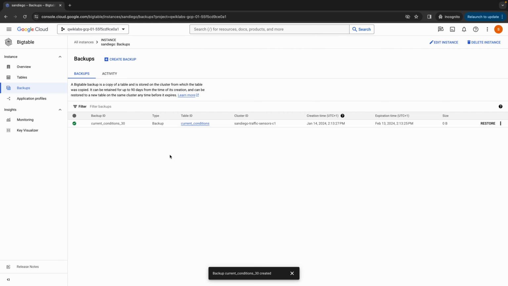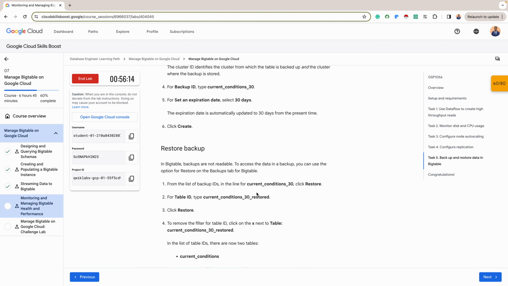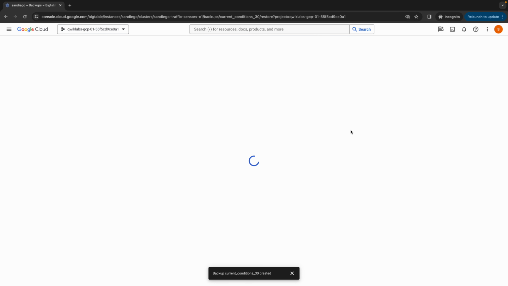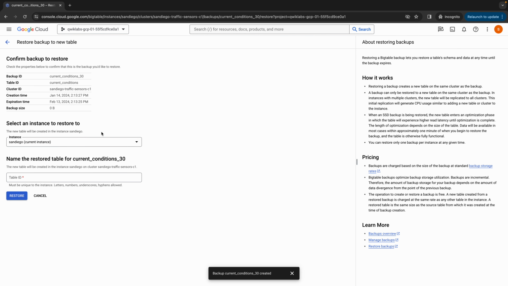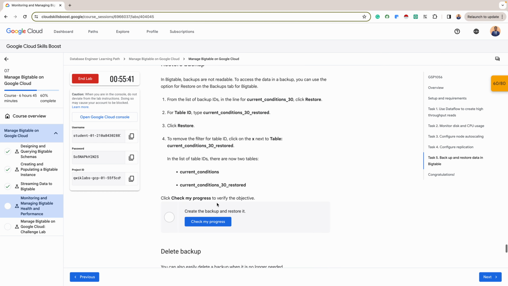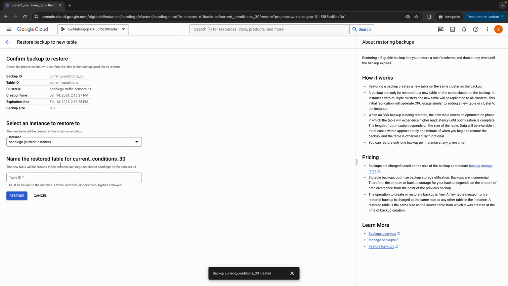This is still our backup, and we can just attempt to restore. But let me follow the lab instruction. What's the next thing? Yes, that's typically the next thing. Let's restore our backup. If I attempt to restore this particular data, it wants me to select an instance to restore the data to. Which one should I select from the lab? Okay, they want me to use this name. Yeah, so we are good.